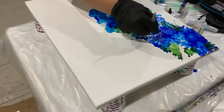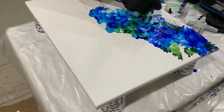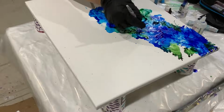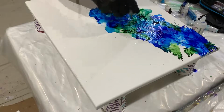Gotta blend it in, make sure the colors hit the canvas completely. You know, you don't want to have a bald canvas here, like little bald spots. We don't want bald spots, right guys? We want it all taken care of. Let's put a little bit more in there. Yeah, because that was a pretty little bald spot there.